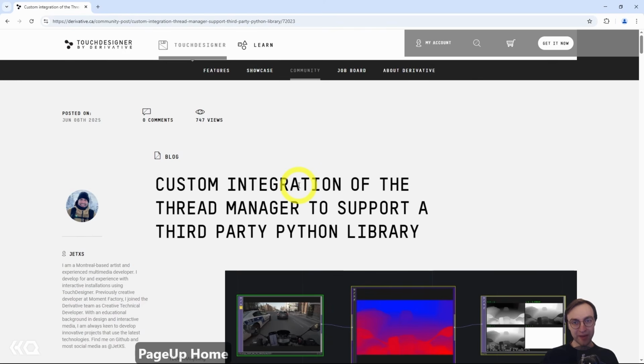Not only that, but Python has been a notable part of TouchDesigner for a while now, so there are plenty of other resources out there for working with some external Python libraries that now can be utilized in this new way with our Python Environment Manager. So really there's a lot of possibilities out there, but the core takeaway here is that this new tool set makes it a lot easier for us to start working with these side-loaded environments and gives this ease of access to a much larger tool set that comes with the Python and Conda virtual environments.